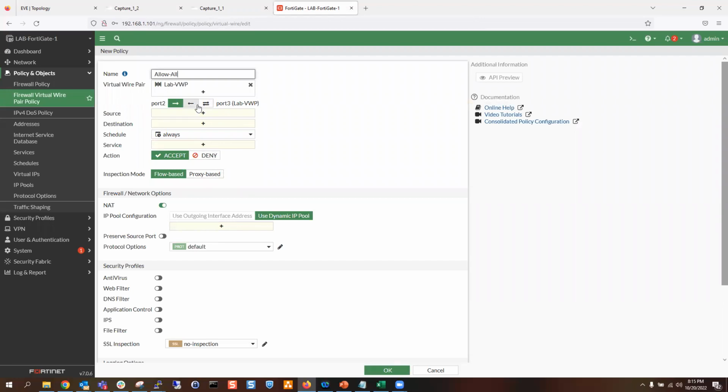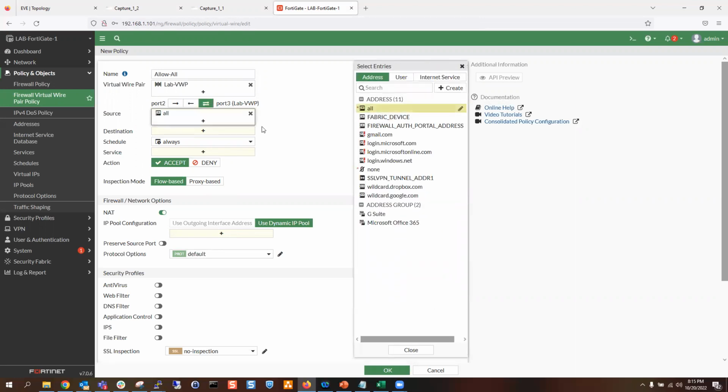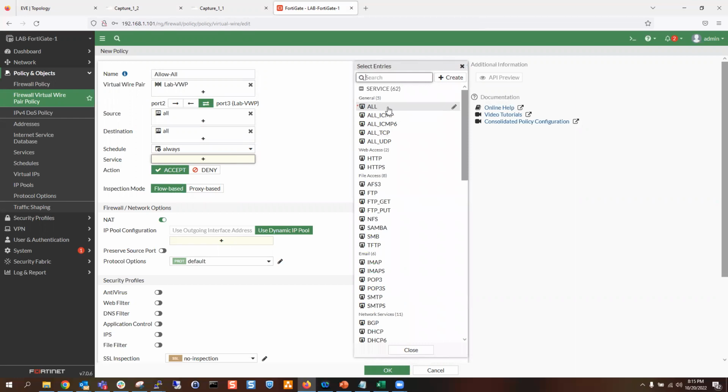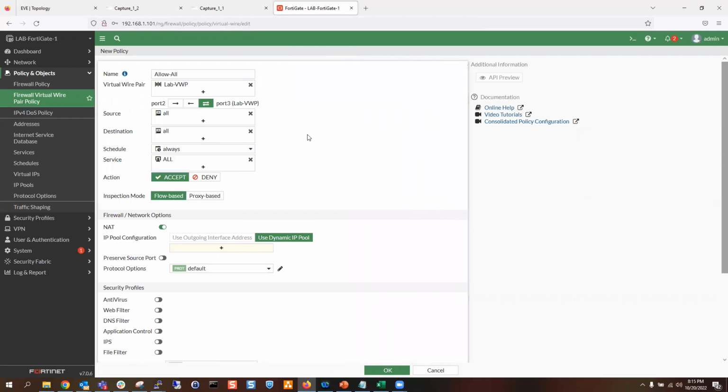To get this working, I can also switch it to go in a reverse way. But we want traffic to go bi-directionally, so let's set that there and do it for all. Of course, we want this small switch that we created between two interfaces to run bi-directionally. So we make sure the action is set to accept.